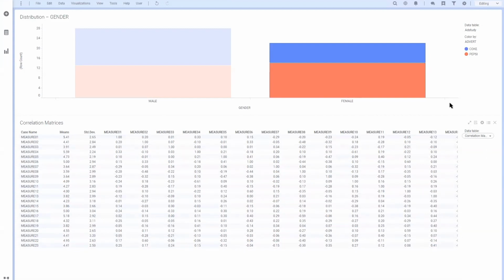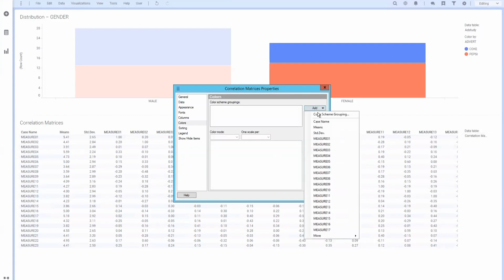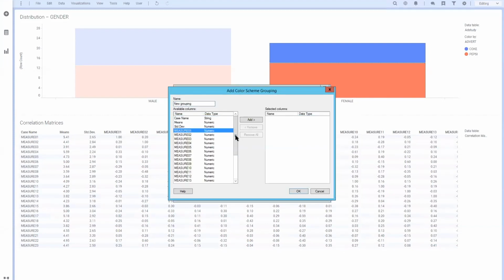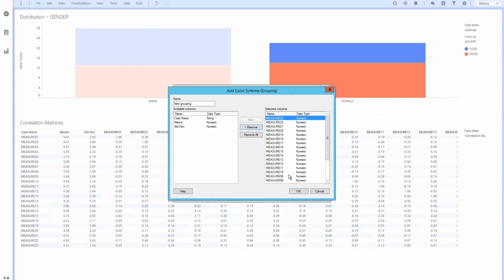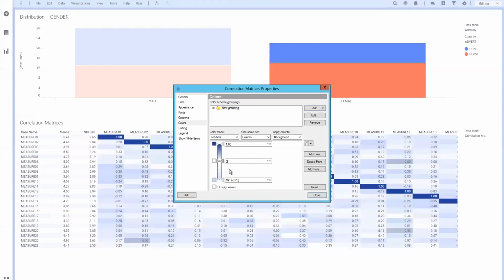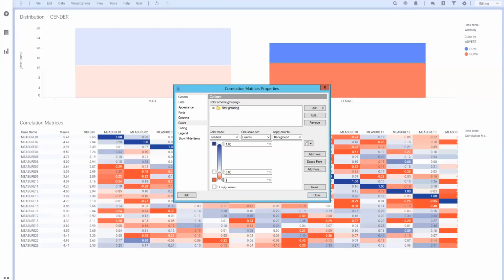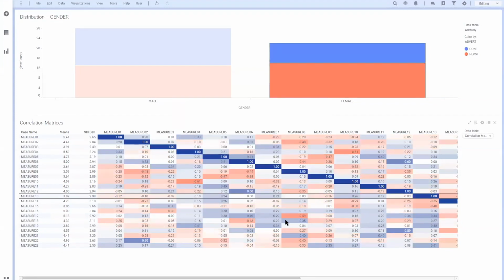And lastly, to have it more visually appealing, we can change the colors of these correlations. So we will add a color scheme for these measures. And we will have three values. One is the value one, which is positive correlation, with the blue color. Value zero, which is, let's say, not correlated values. And the last one will be value minus one, which will be in the color red. So now I have also color coding according to the correlations.